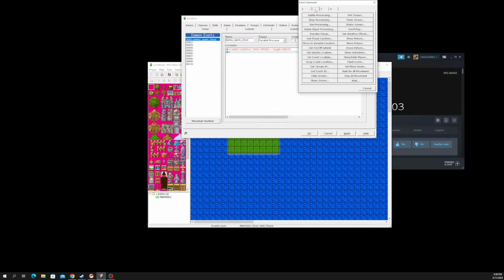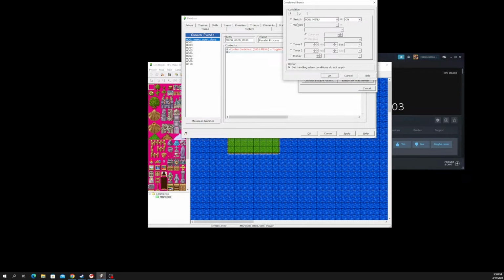Where in the heck is conditional branch? Okay, it's not on this page, I don't see it. I think we already checked this and I just skimmed it, but it might be 4. Where the heck is it? Oh, okay, it is on 3, it's way over here.